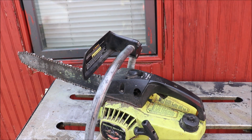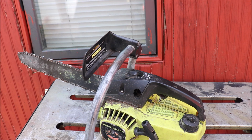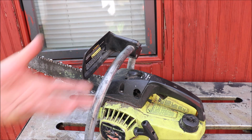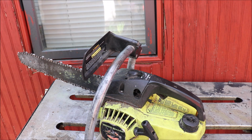She definitely ain't winning any races, and you could probably see the chips coming off of that locust. Chain's good. I've done a quick hand file on it. In some softwood, that thing would pull some big chips, but these have a six-pin sprocket that's probably turning, what, 10 grand at the highest maybe, so it ain't gonna win no races, guys, but seems to pack a really strong punch for a little bitty saw. Probably ain't 25, 30 ccs, but there you go, guys.